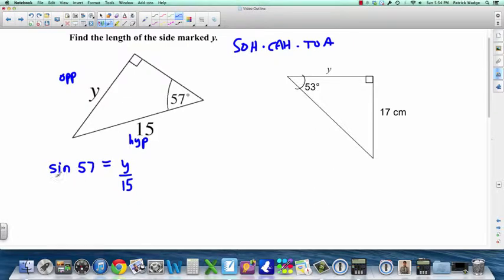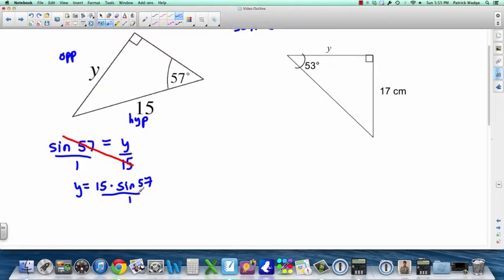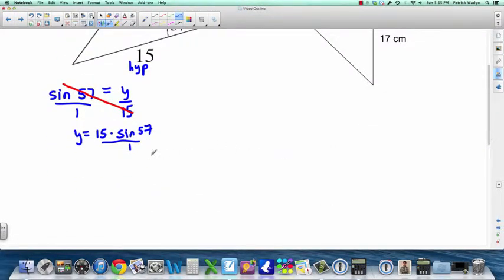And the way I like to do it is I like to put it over 1 and cross multiply. So, remember how to cross multiply? I look at the two diagonals, and the one where I know both numbers, or I have amounts I can calculate, is that one. So I'm going to multiply those together. So y equals 15 times sine 57, and then you can divide by the number that's left over, which is just a 1. It's actually not going to make a difference. I'm not going to use my calculator anymore, so I'll invite you to try it yourself, but when you do that, you will get 12.6, and that's your answer.